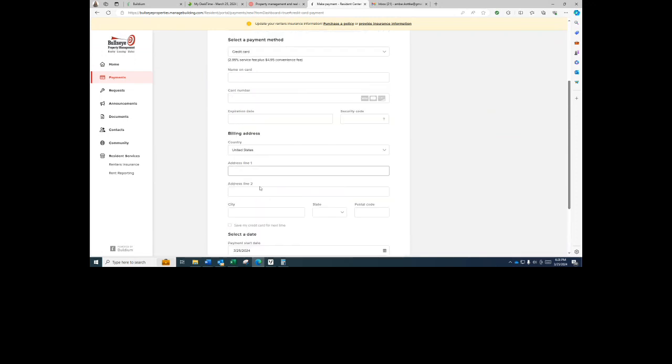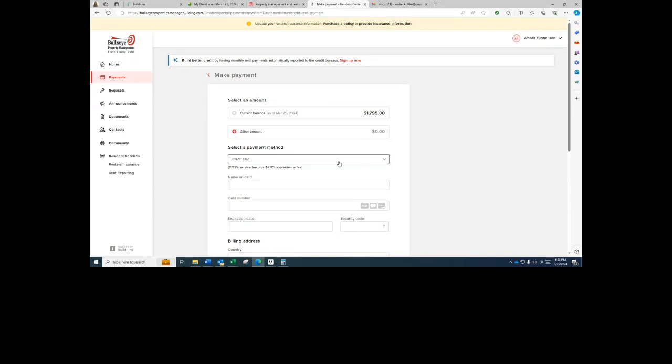And because all of this information is set to private, we can't issue a refund back to the credit card. We have to issue a check payment. Same with if it's a debit card or a checking account. All of that data is masked, so we can never push a payment back out to your account. So we can set up current balance that way.